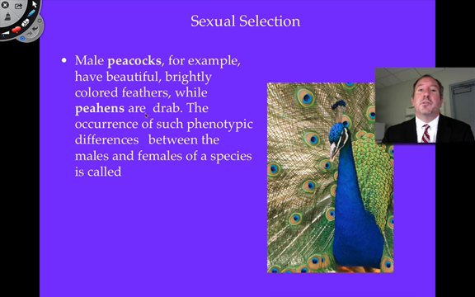Now, the female is maybe just the opposite. There's a selection to become really drab, in other words, not conspicuous, not showy. Now, why is that? Maybe the female doesn't want to be showy, because why would you want to be if you're the one choosing the mate? And also, if you're raising offspring, maybe it's not so good to have bright coloration and be showy, because you might attract a predator to the children. And so there are differences between males and females in terms of phenotypes, and what we call that is sexual dimorphism. In other words, there are two morphologies, a bright one and a drab one. So it's dimorphism, sexual dimorphism.